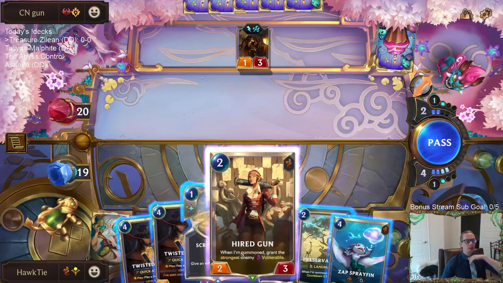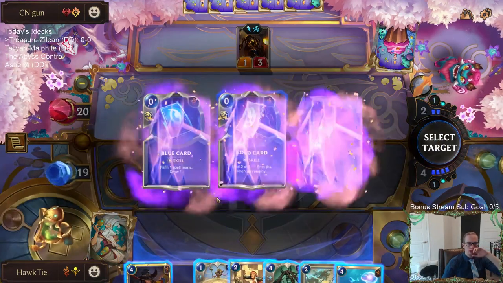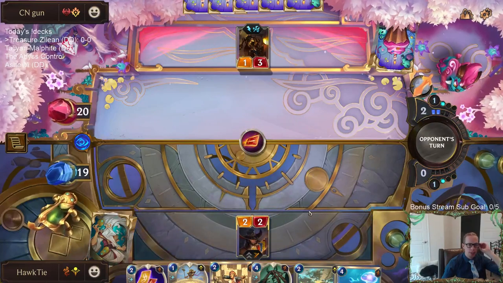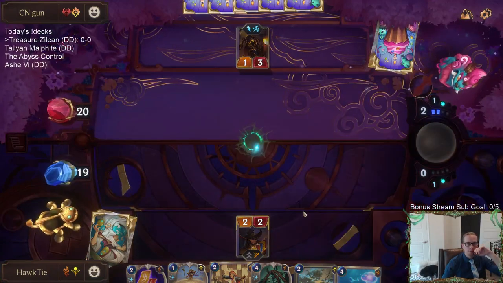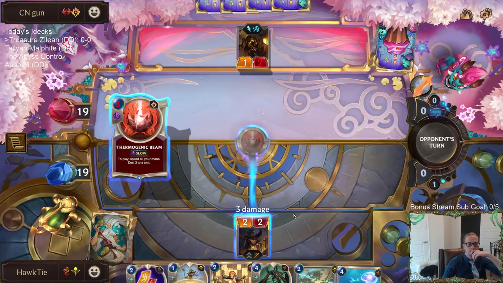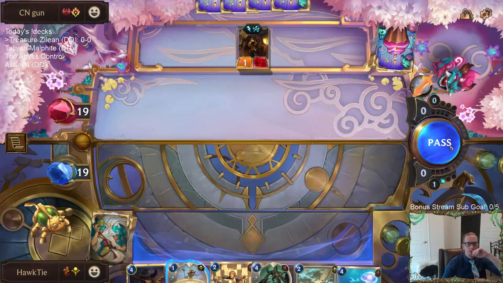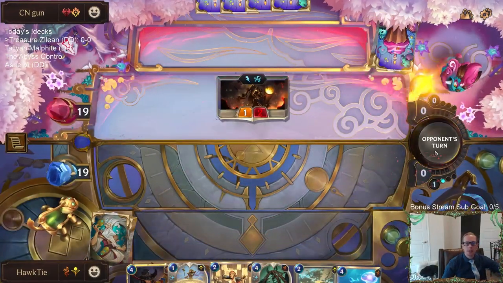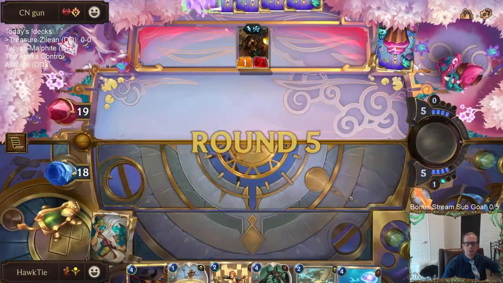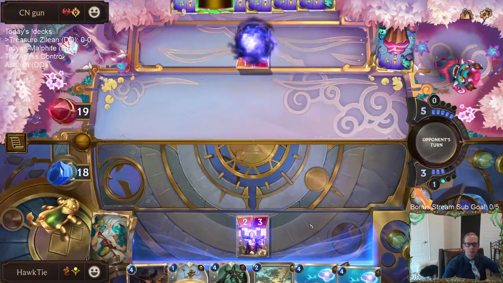Think about going red card, and then next round Hired Gun. Maybe Twisted Fate just has to be blue card all the time, and maybe this is just a mistake not doing blue card. I'm a people person. We of course have the other Twisted Fate, so whenever they kill the first one, we got the second. Get to notice around here.